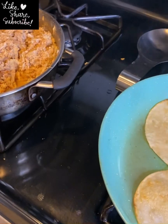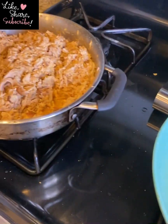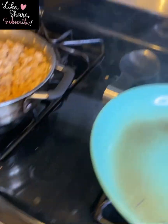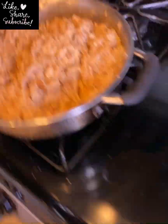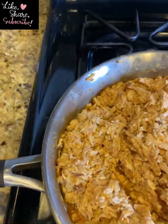Okay, right now I'm just slightly frying the tortilla shells. I got my chicken cooking. It's all seasoned up and everything. And I got my green chili enchilada sauce mix in the pan back there warming up. Then I just took the tortilla out and put it in there, let it soak for a minute, then I'll start more tortillas. That chicken was seasoned so good.